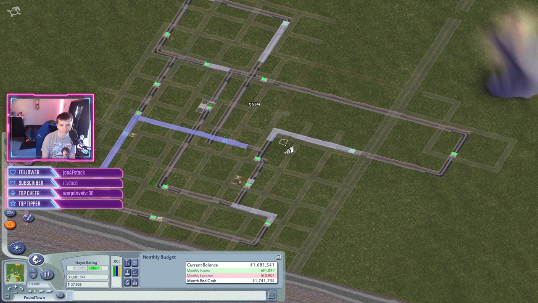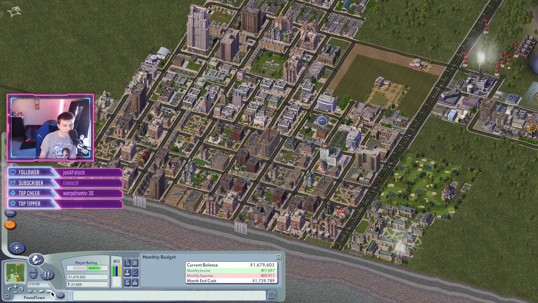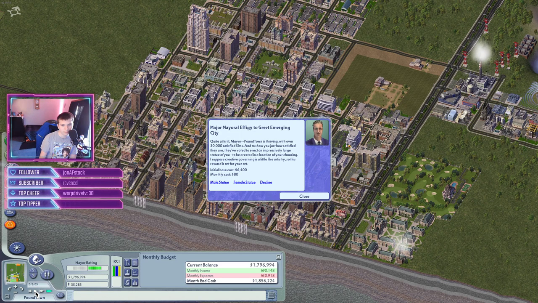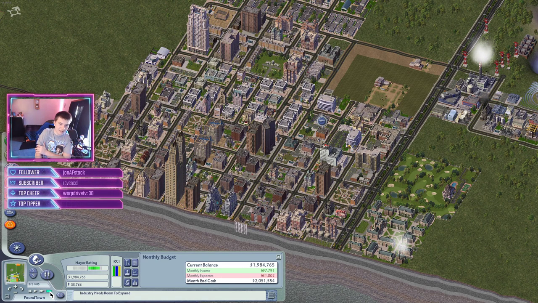I'm not quite sure what's going on with the graphic issues here, but we won't talk about that. Boom. Is that going to improve anything? Probably not. Let's speed up time here. I guess we can do the female statue now, can't we? Boom. It's perfect. Making a whole bunch of money, obviously.